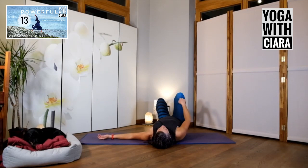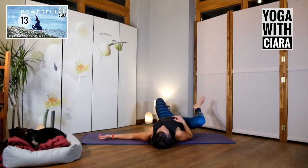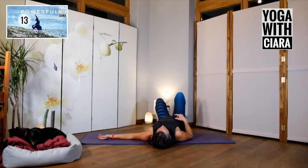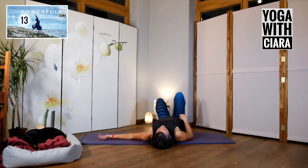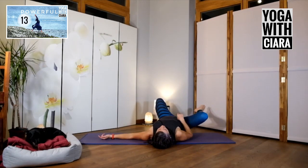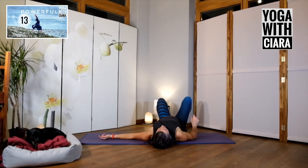So one way we do that is draw the knee straight up and then draw the knee out to the side. So do that. It's like an L shape. Toe touches the floor, knee straight up and out to the side. Knee up and out to the side. And then just a straight out to the side. So end up at the out point without traveling up towards your chest. So I'm just going sideways the whole way.